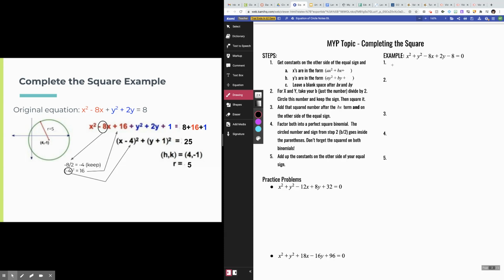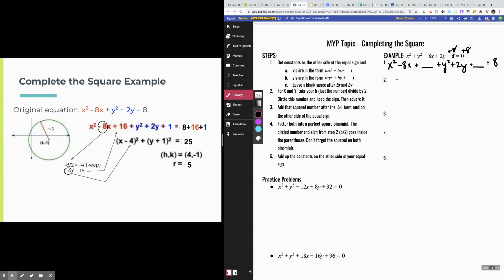So for my example here, I'm going to have x squared, and then it's minus 8x, okay? And I'm going to leave myself a little space because I'm going to need it. So plus, and I'm going to leave a blank right here, and then I'm going to continue with the y's. So plus y squared plus 2y, right? And then I'm going to leave a space, plus, leave a space, and that equals, essentially what I did is I added 8 to both sides to cancel this out. So you end up with plus 8 on the other side. Okay, so that's step 1.